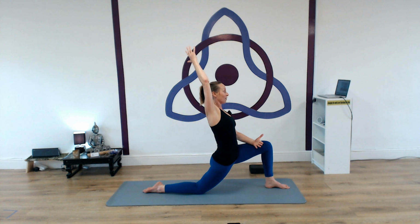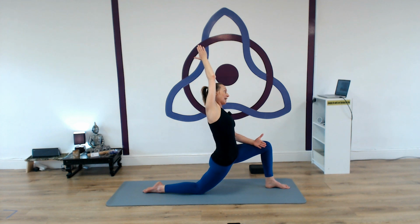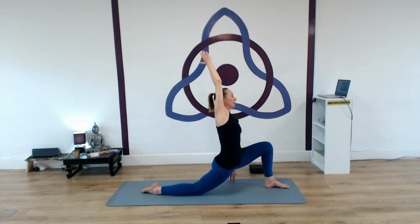Let's bring the left forearm onto the left thigh. Reach the right arm up. Inhale. And then exhale, arcing the torso over to the left. So you can again bring the hand behind the head. Keep the arm extended. And you might explore bringing that left hand down to the block or just lightly touching the floor.